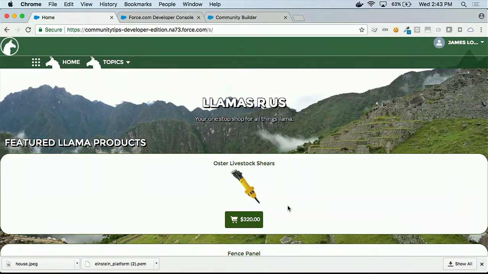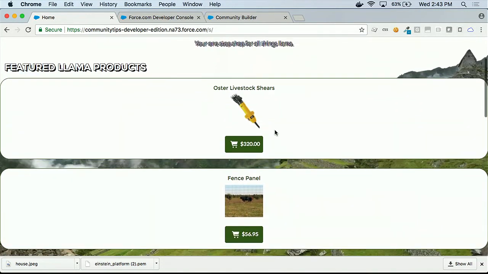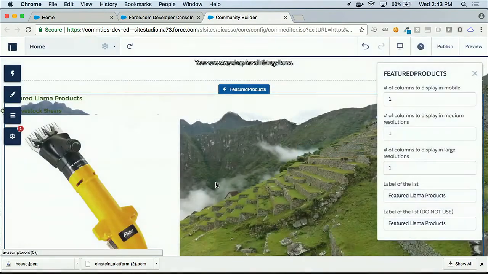But as you see, we now have to scroll down as a customer, since there's only one product per line. Especially if you were to open it on your phone, it would be very time-consuming to scroll up and down to find the product you want. So the next step is to follow another tip that James highlighted, again giving power to your admin. While we were developing this product component, we exposed a couple of attributes that control the grid of the featured product component.